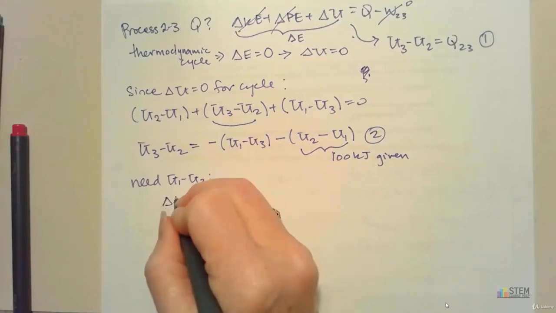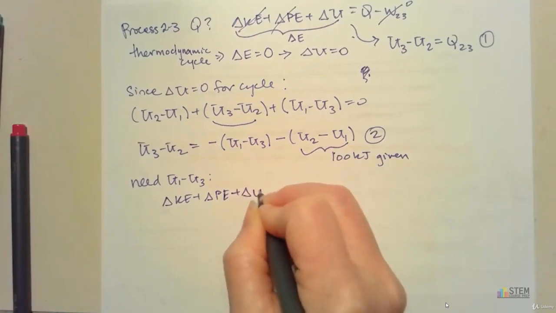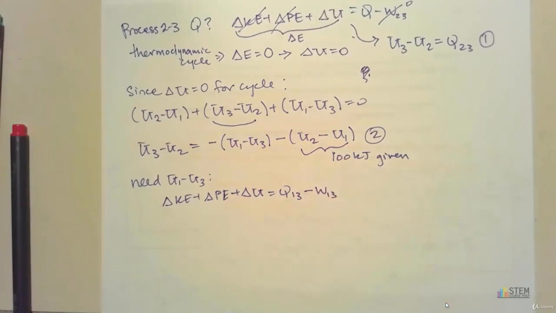Now for this one process, let's write out the energy balance equation. So we've got our 3 energy terms, and then we're going to have Q13 minus W13. Now we know these two go away. It told us to ignore those, so that's great. Now what else can we do with this equation? Now we've got delta U for 1-3, and then we've got work of 1-3, which we found earlier. That's no issue. But what about this Q? We don't know what that Q is, right? Do we know how we could find that? Do we need to find that?